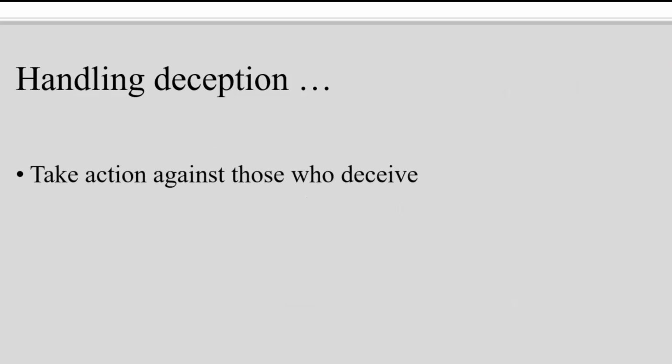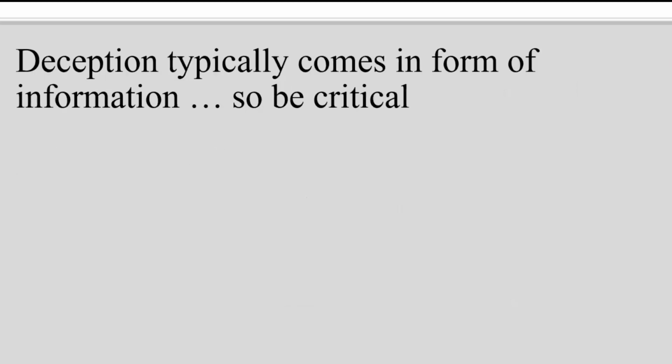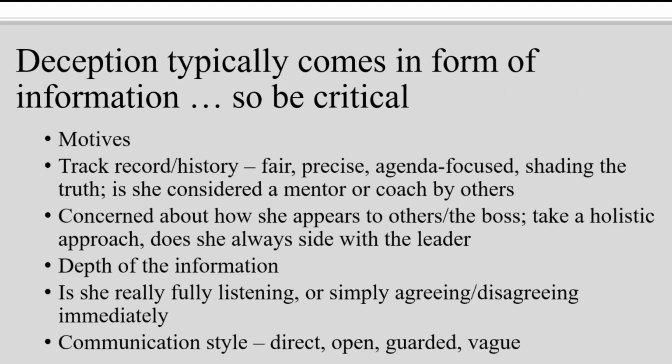And the way that, I'll come back to this. So the way that this deception typically comes, it's in how you get information, or the information you're told or not told, right? Maybe you're given kind of half the story. So you have to consider the motives of why someone is giving you information. Have you even asked for it, but they're coming to you with it? What's their track record for being accurate, for giving you the full story? Are they known? What is their reputation, right? Are they known for providing an accurate, fair, objective accounting for things? What's their style like? Okay, are they just agreeing or listening to you intensely?